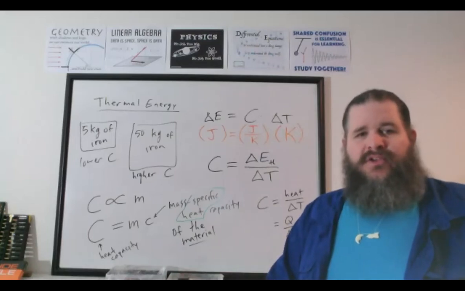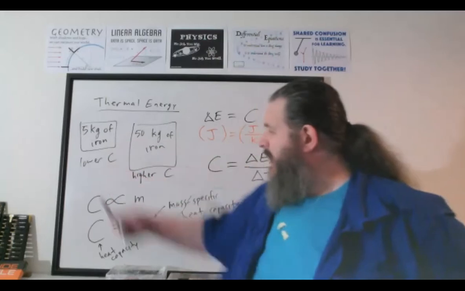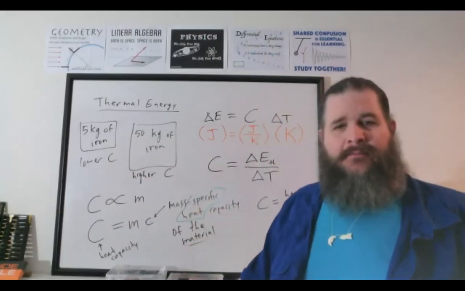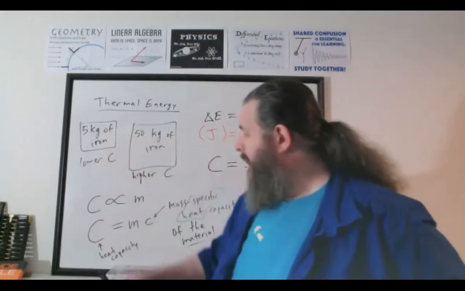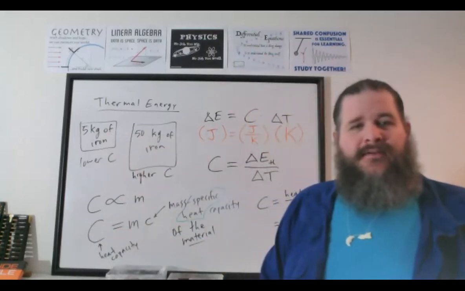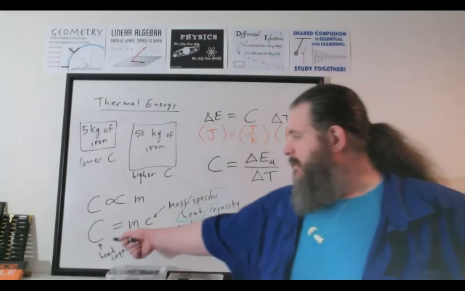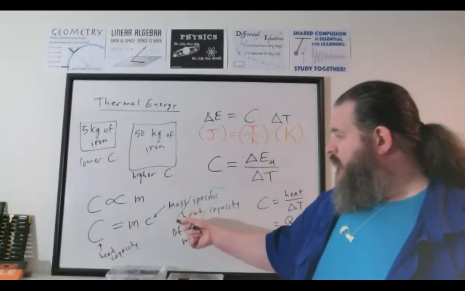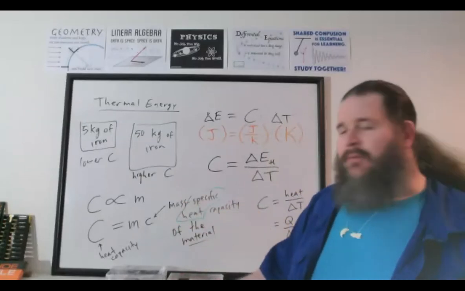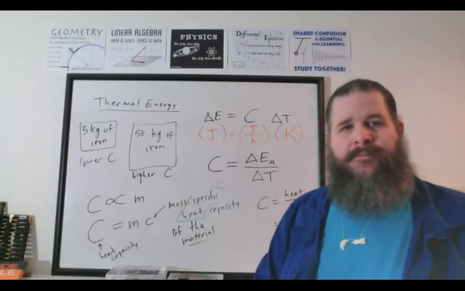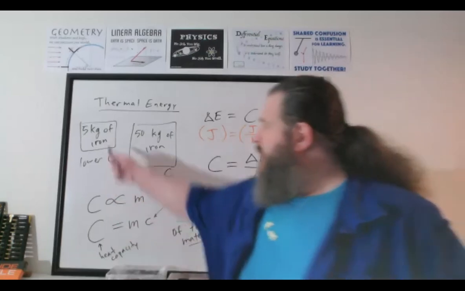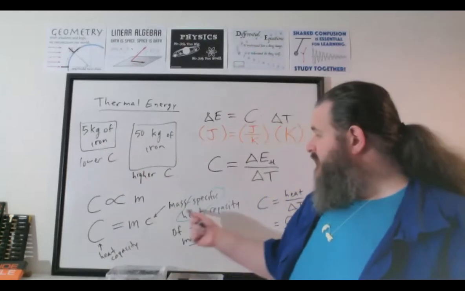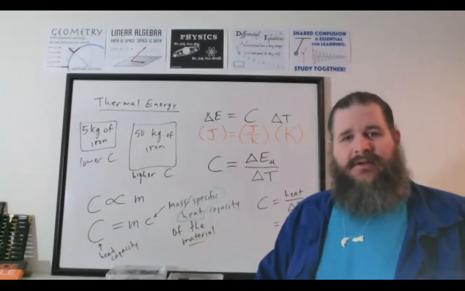If you know what substance it is, like if you're dealing with 5 kilograms of iron, you could look up the specific heat of iron on a data table, multiply that by 5 kilograms, and that'll tell you the heat capacity of that object. So heat capacity is a property of the object, including how big it is. Specific heat or mass specific heat capacity is a property of the material that it's made from. So for instance, these two objects have different heat capacities because they're different sizes, but they have the same specific heat because they're made of the same material.